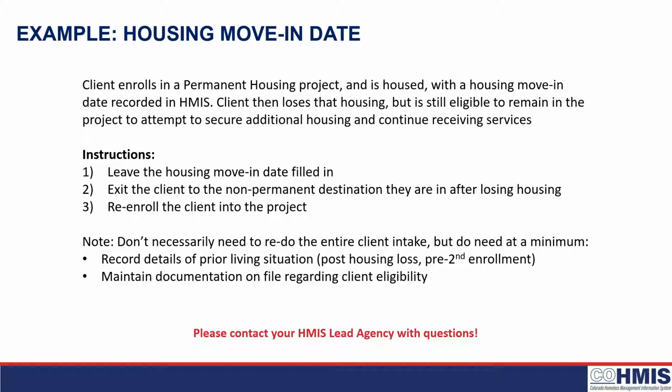So we don't necessarily need to redo their entire intake worth of paperwork per HUD and the direction they've given us, but we do need at a minimum to record details of that prior living situation. So wherever they're staying post-housing loss in that first enrollment and pre-second enrollment. And sometimes that'll be the same day or maybe the day after or shortly thereafter. Where were they staying in between losing that housing and entering our project that second time? So we maintain documentation on file about their eligibility as well. And really between those two things, that's what HUD requires.